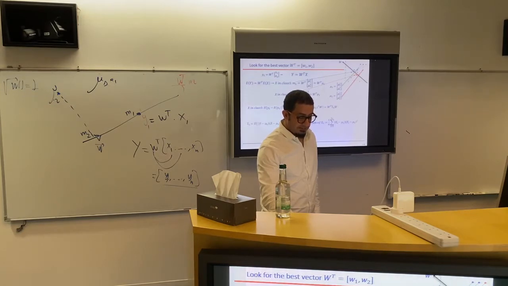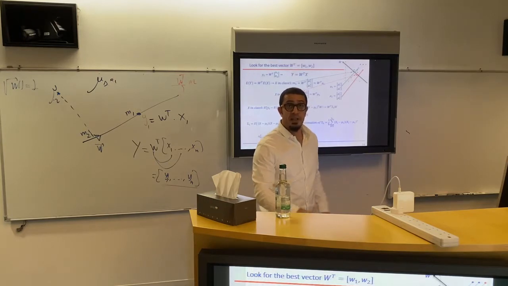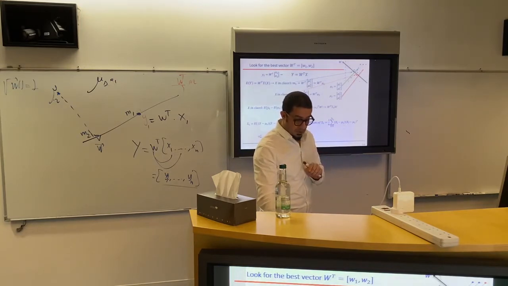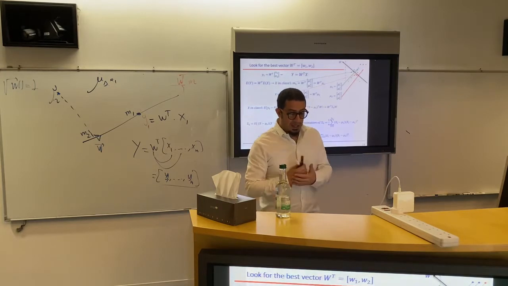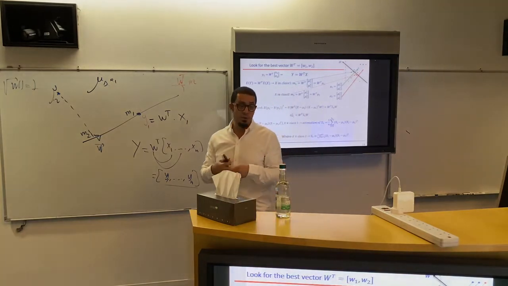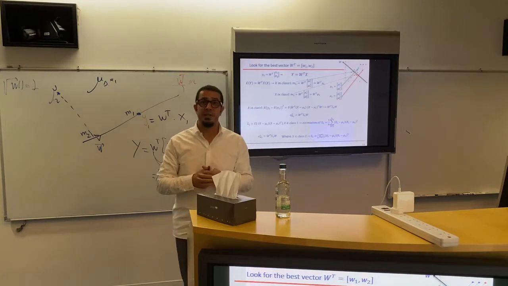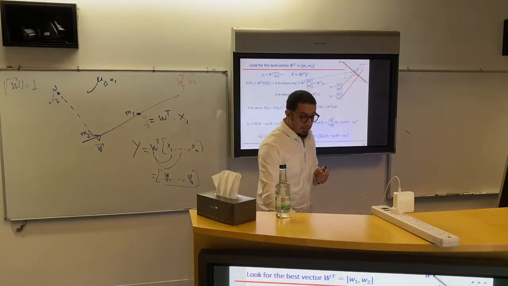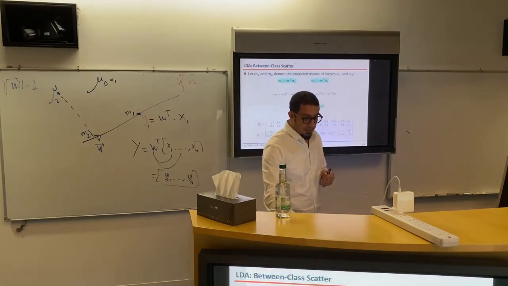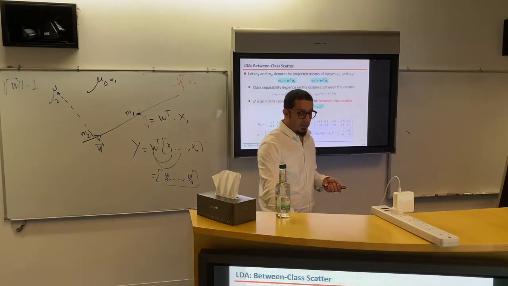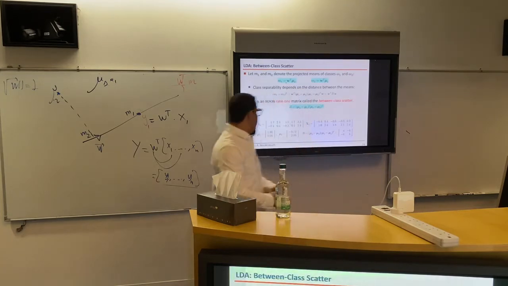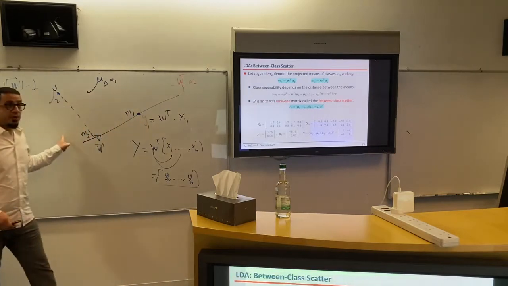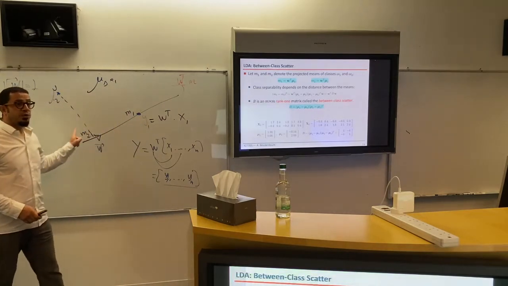Okay? And of course, we know how to calculate the covariance matrix, right? If I give you data, how do you calculate the covariance matrix? By this formula, right? Okay? And for the classes, we have sigma 1, sigma 2. We calculate the covariance matrices, but we want to minimize those two things. Okay? So I'm just giving the idea. So look at what we have. We have m1 and we have m2, right? Clear?